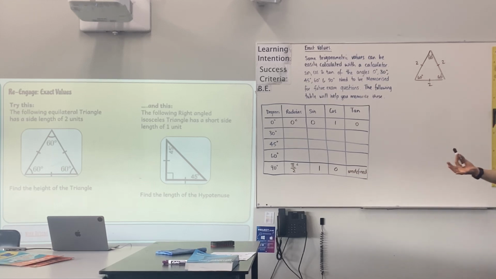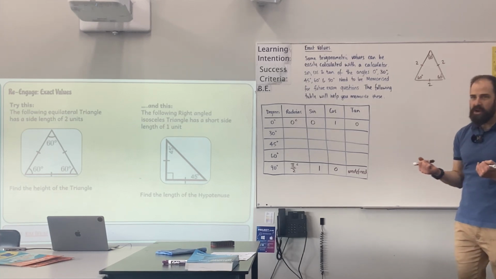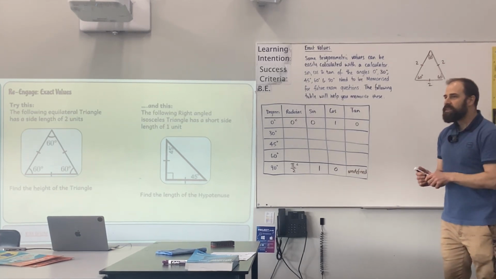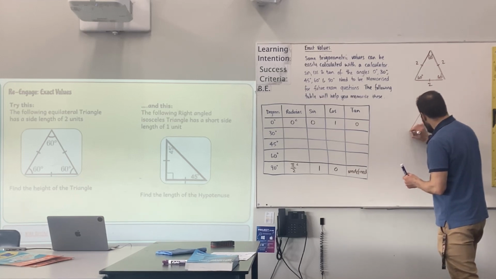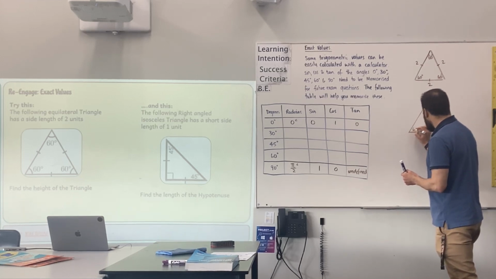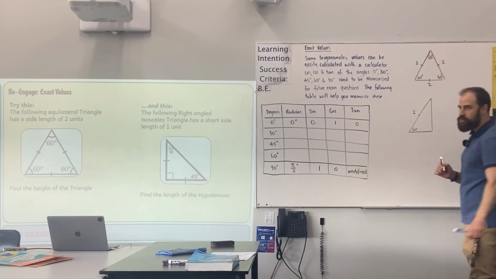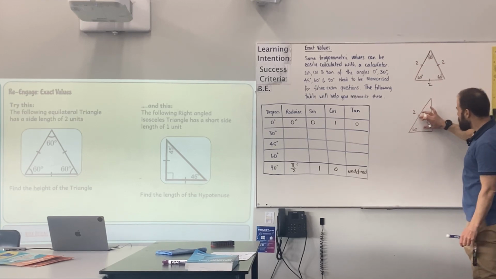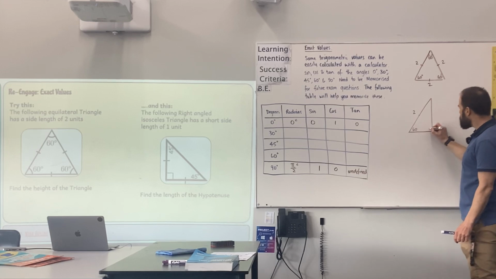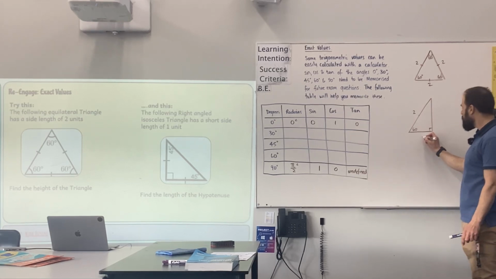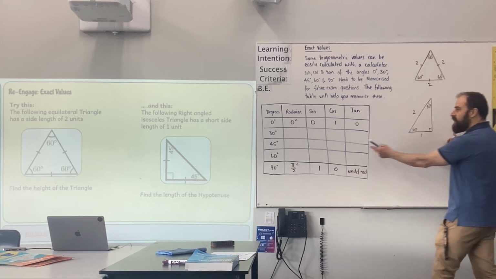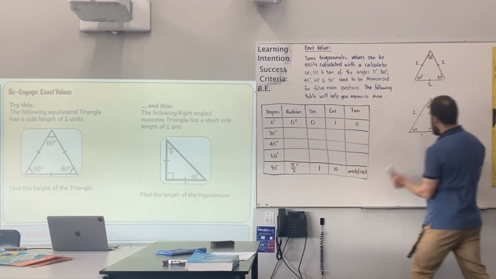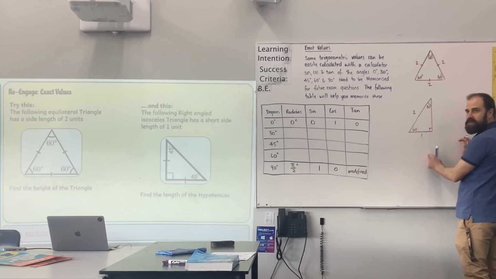In this case, I'm going to call them 2. The reason I went for 2 is it's nearly the easiest number I know. The easiest number would be 1. But the reason I didn't use 1 is because I'm actually going to split this equilateral triangle in half. So that side would still be 2. This side, if I've split it in half, is now what? 1. What's this angle? 30. So we now have a triangle that's got 30 and 60 and some pretty simple numbers.